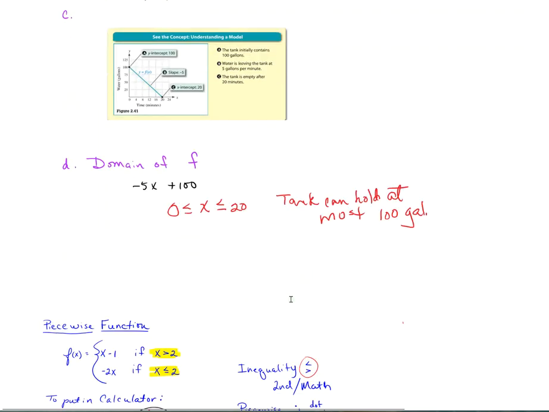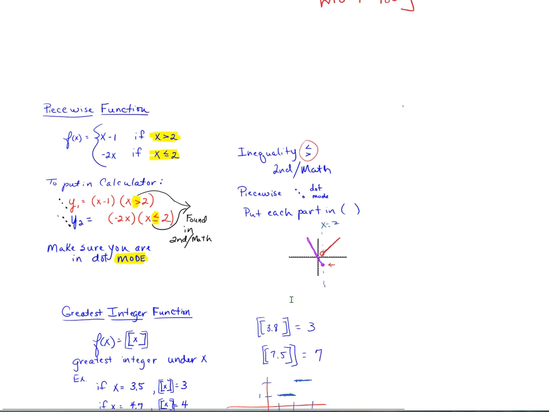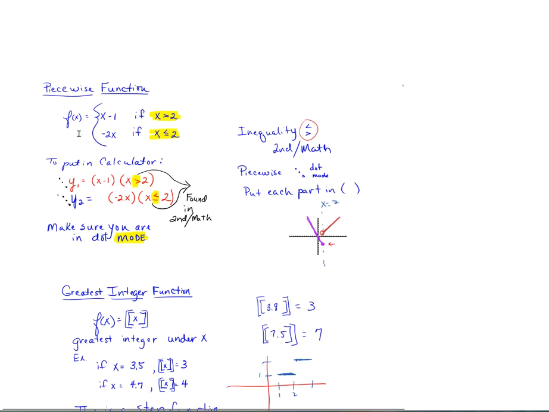The other thing on this page is also in your handouts. There's a page in the yellow packet that's about special functions. One of them is the piecewise function. This is a function that is literally, you have a brace here made up of more than one function, and it has parameters. So it says there's a piece of it that is x minus 1 for every x greater than 2. And there's a piece that's negative 2x for every part where x is less than or equal to 2.